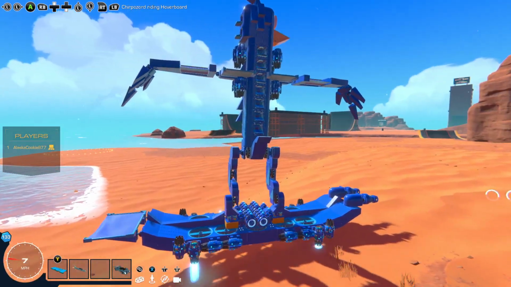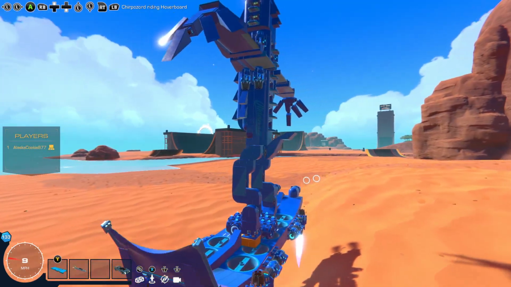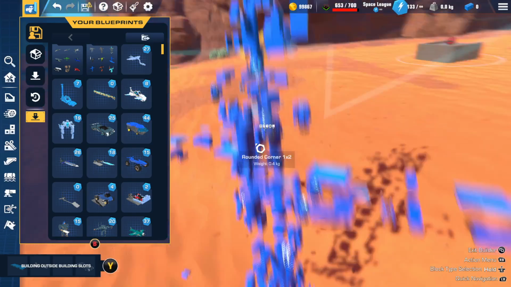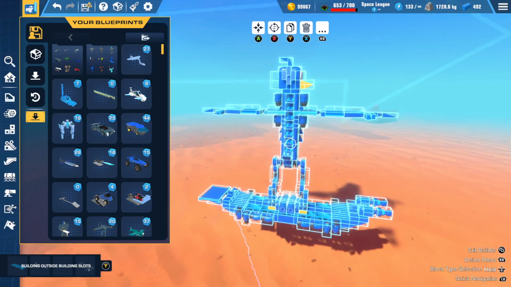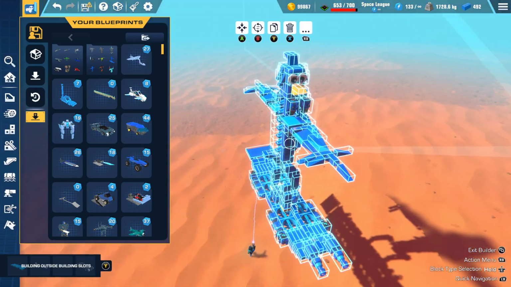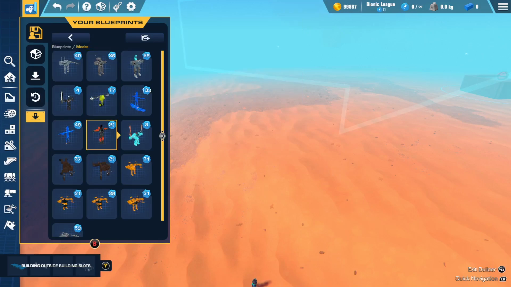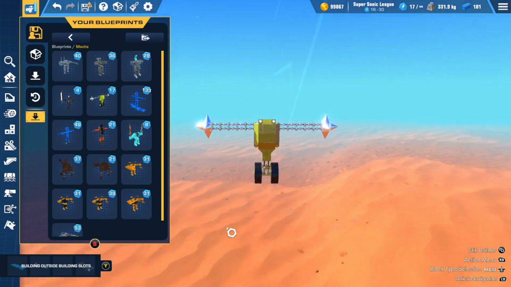Oops. Yeah, this is a pretty cool build, too. Very laggy. The hoverboard was a huge pain to build. It was a pain. Next, not really a mech, but I put it in here anyways.